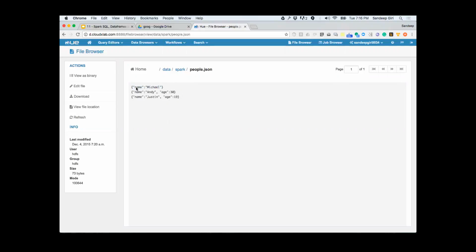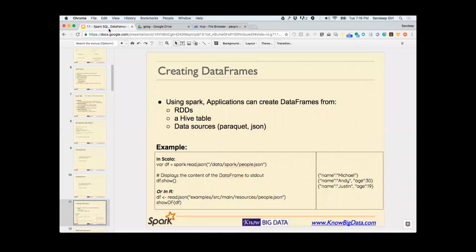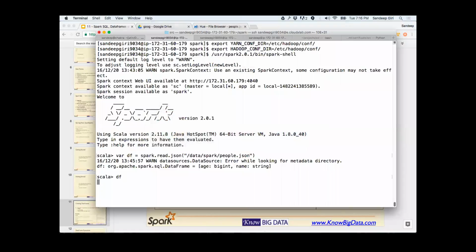Okay, I'll show you. See here, there is only one column called name, while in the second one you have age and others. So it has tried to infer the names from it. Okay, let's take a look. So how does it look? So here you have age and name, right?